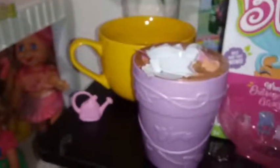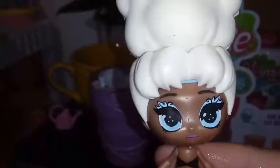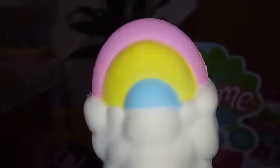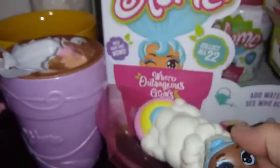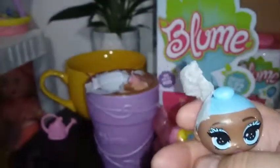She got her cone of shame. But here she is. She's got a pretty dark complexion. She has super light blue eyes and eyeshadow. And she has this white hair that leads up to a cloud. And then you have light blue, yellow, and light pink in the rainbow. And then, of course, like all the other ones of this series, the hair does come off. I'm actually tempted to see what her hair looks like underneath. So she has a light blue molded on hair in a bun, and then you just put it right back in. So that's pretty cool.